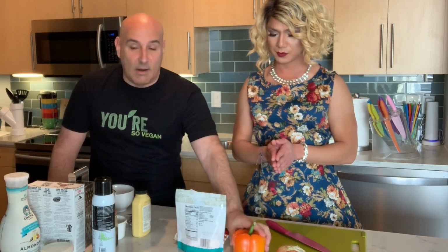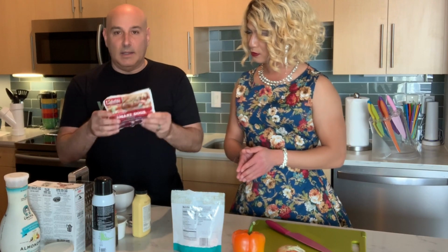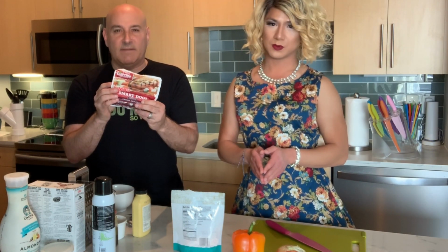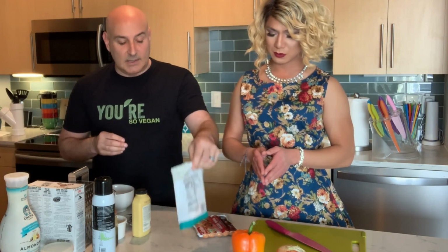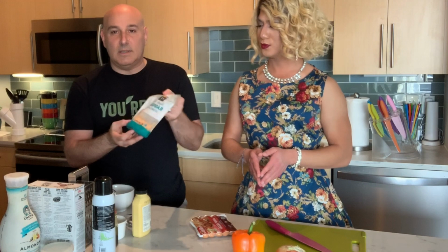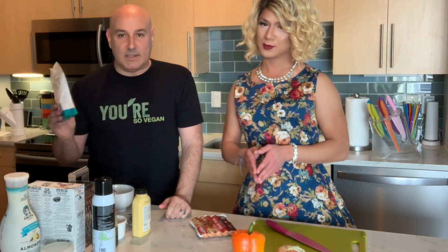We're gonna do an orange bell pepper, an onion, and then I have our good old standard Light Life vegan hot dogs. So we're gonna take like 2 of these and dice them up pretty fine. And then to top it off, we're gonna add a little bit of our plant-based cheddar from Whole Foods to give it a little bit of cheese. But not a lot, just a little bit because there's a lot going on in this omelet.